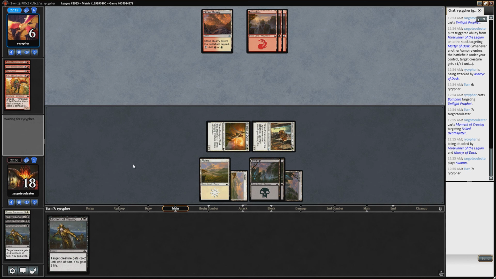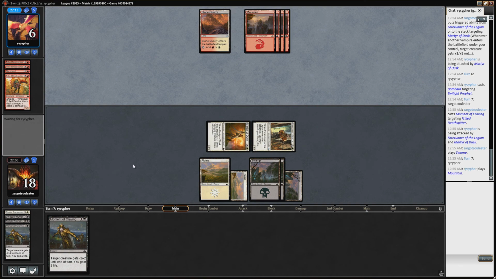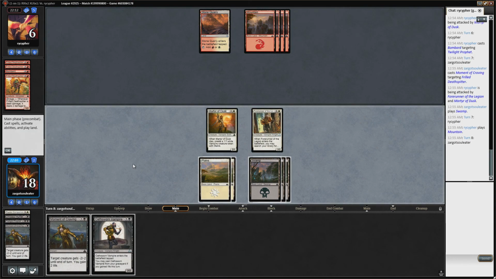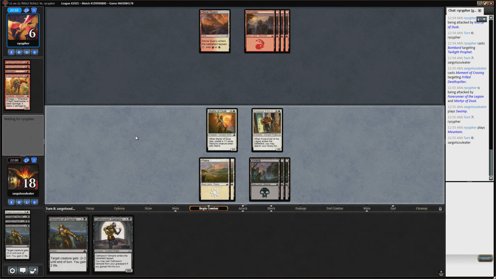So we've got a lot of cards in hand. They must be holding their big drops, or just a ton of removal. Or they have a bunch of double white spells. Not sure. Well, we're going to swing in for 4, see what they've got.